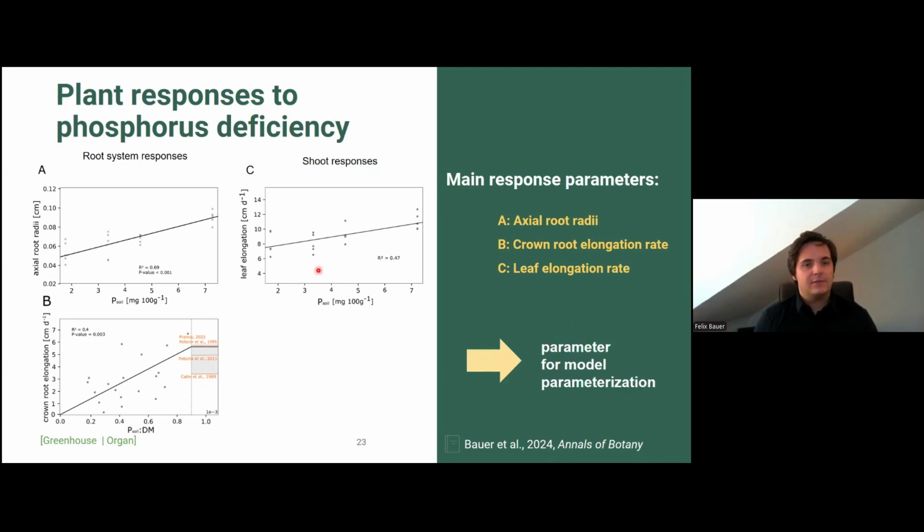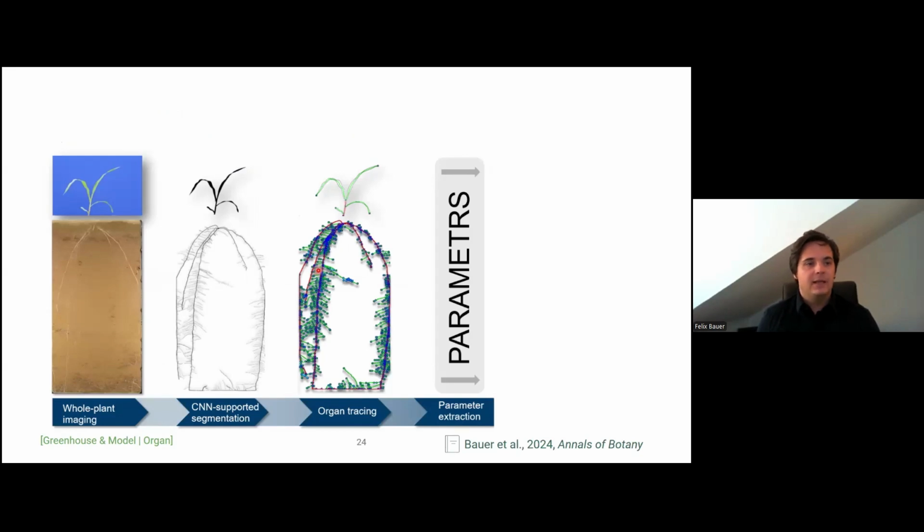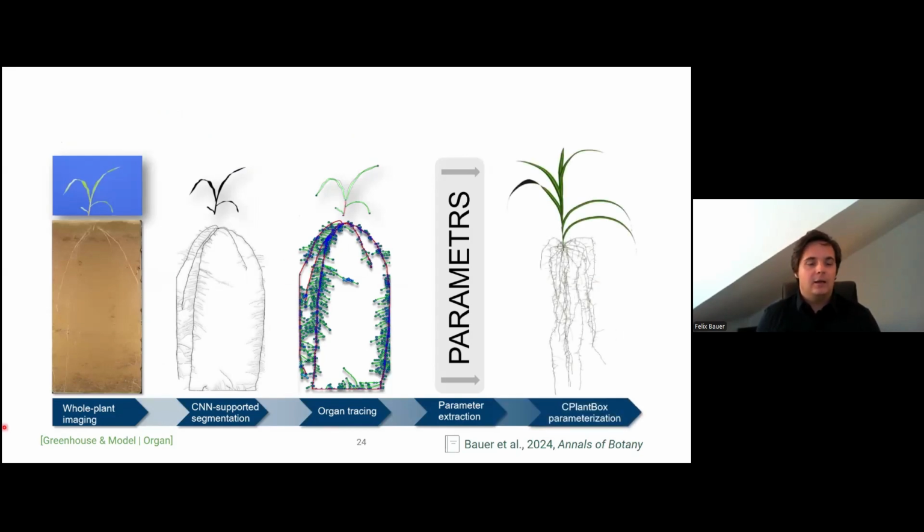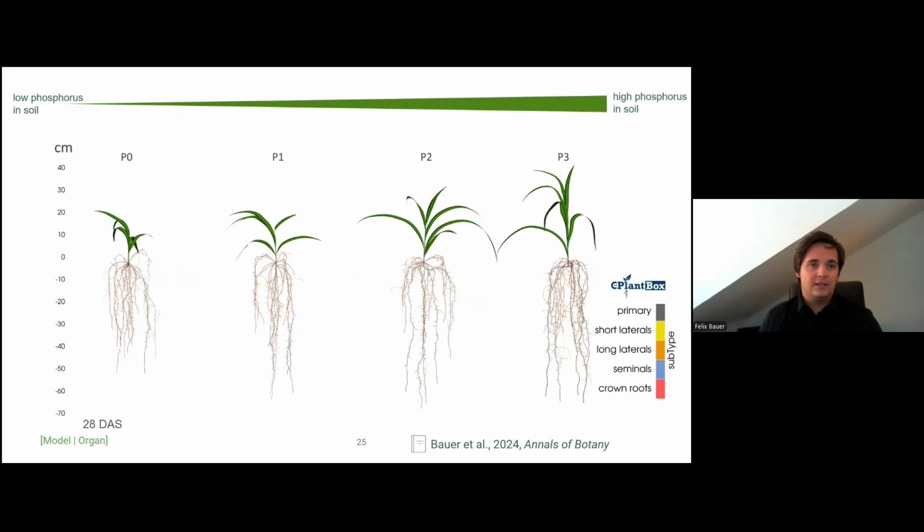We took all these parameters for model parameterization and parameterized a functional structural plant model based on CPlantBox for the different phosphorus deficiencies. So we came up with 4 different model types, which were all stochastic, so they had a variation which should cover the natural variation we have in maize genotypes. We did this for 4 weeks of growth, because this was the experimental period that we could observe in detail. In this image from the model runs, visualizing low phosphorus or almost no phosphorus through to phosphorus sufficiency, you can already see visual differences in the appearance of the plant.